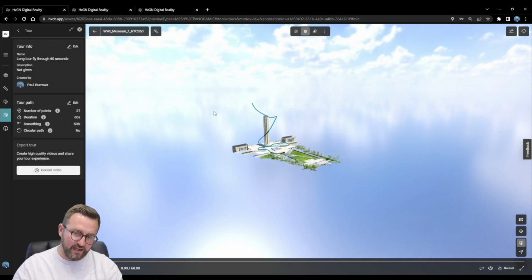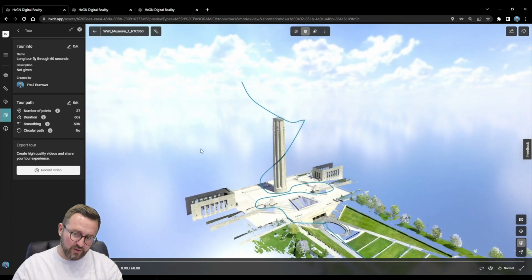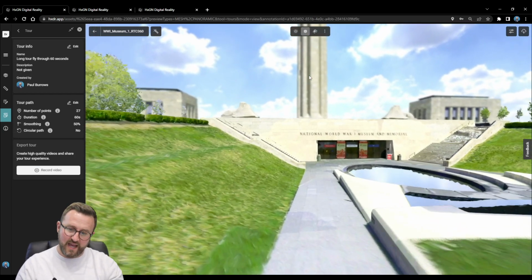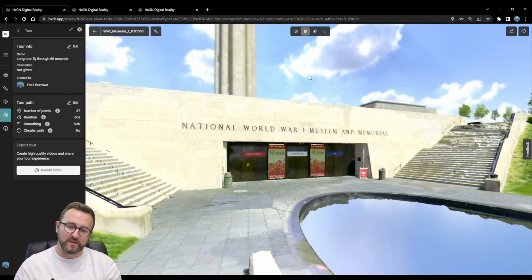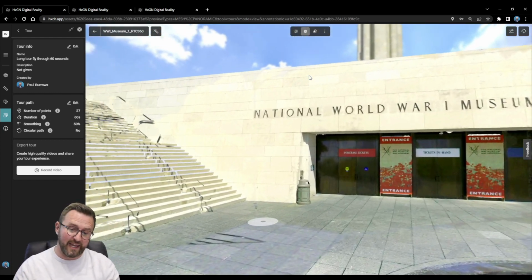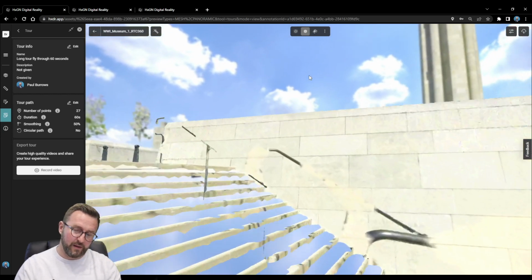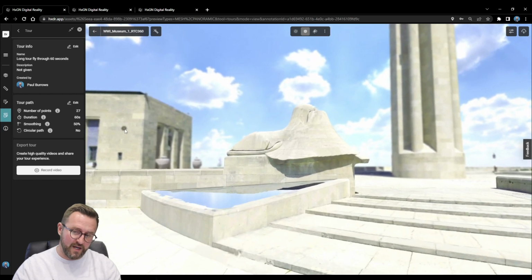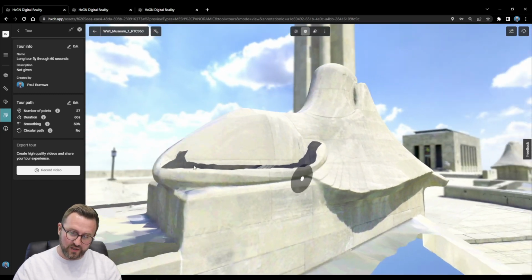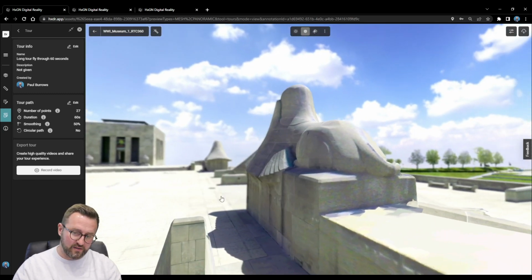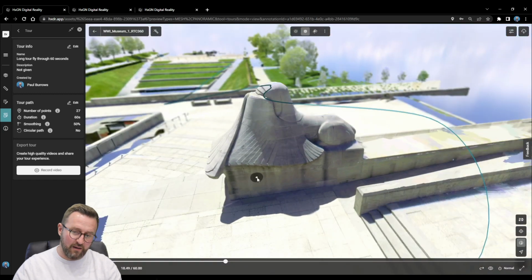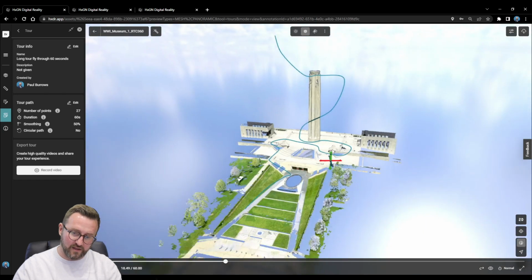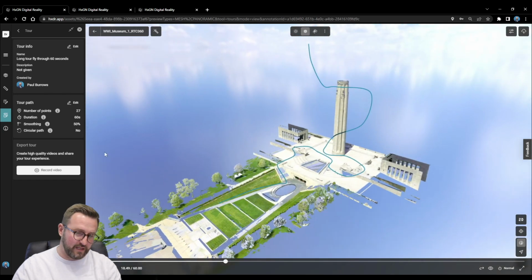But if I click on one of these, it now takes you to the tour, and you can just play it directly in the browser. So now we're just viewing that. This is an experience that someone would have if you just shared them the link. They could just click on the tour and they'd be able to see it. At any point in time, we can jump in and edit this information. And now this tour is auto running. If I just click and move my mouse, we're now out of the tour. So it automatically jumps us out of the tour, and we're ready to start doing more stuff with the data.